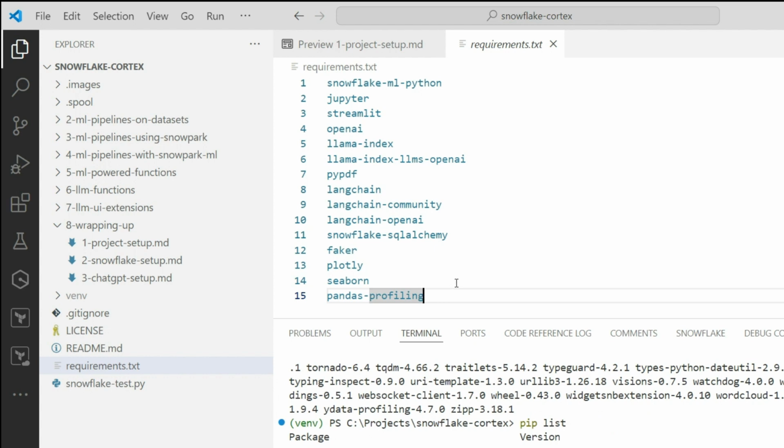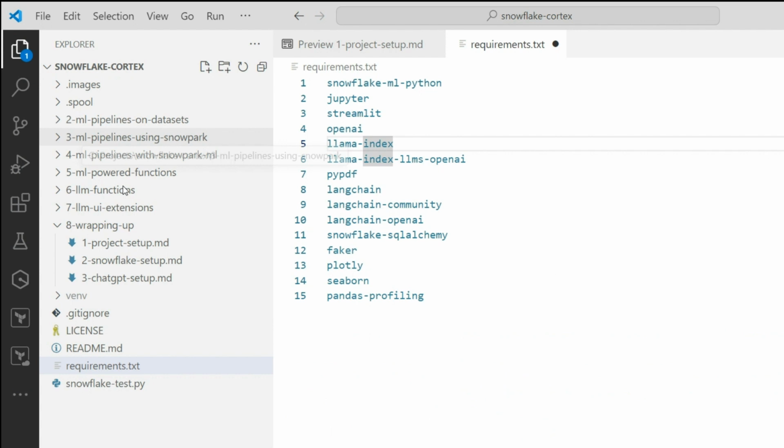The way they should do it at some point is to be able for us to download such a requirements text list with specific versions, because you can say here, I want Snowflake ML Python with this specific version, let's say 1.4.0. Unfortunately, they didn't do this for now, and I'll make sure in the future, if I find out about a better way to do this, I will post it here. In the meantime, let's have a quick look at this environment and continue with our setup.